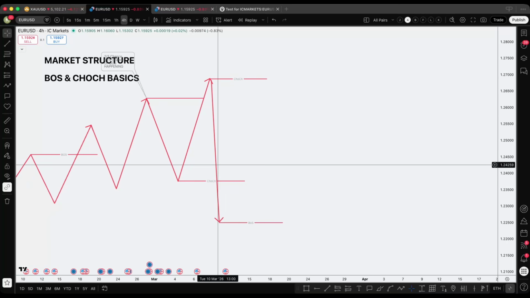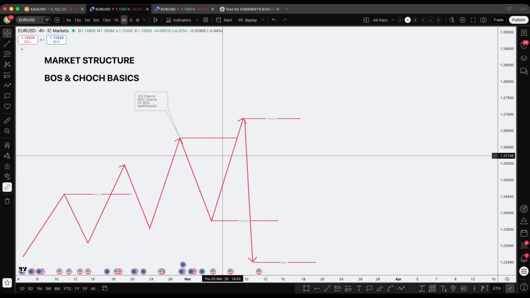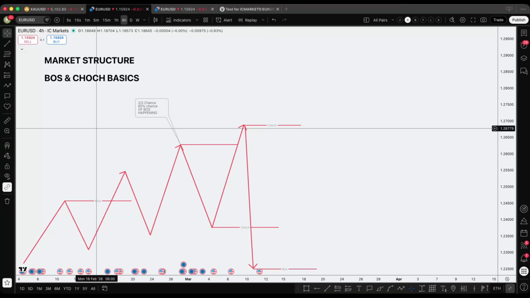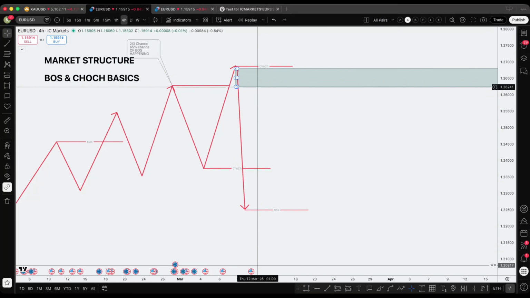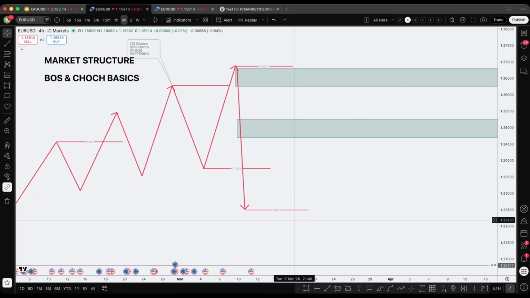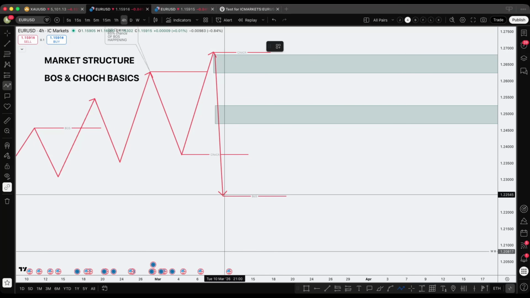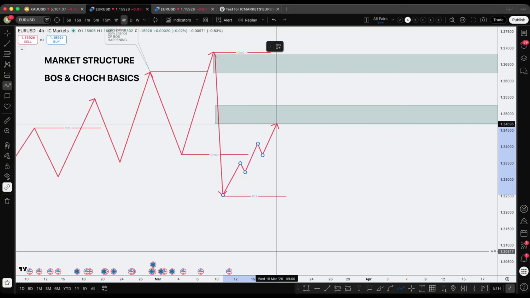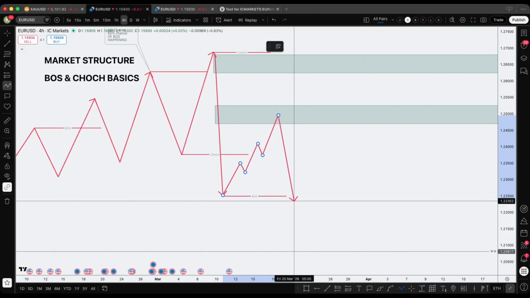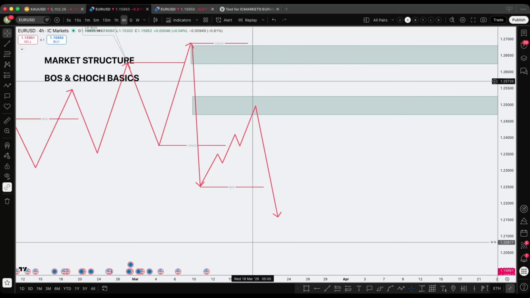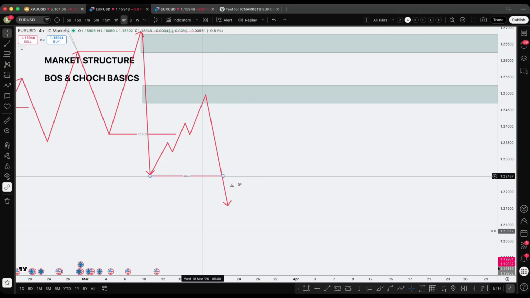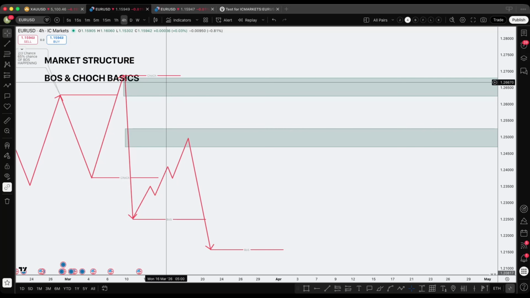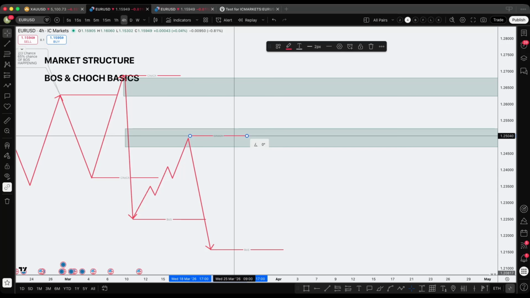So we know that once we've got a confirmed CHoCh and it also couples with one of our confluences, which is usually a higher time frame order block, then we need to start looking for shorts. With that, I would be looking for order blocks at the extreme. I'd be looking at the EQ, so the middle of that leg, and I'd be looking for price to retrace and pull back a little bit, something like this, get involved with a trade and trade it short. So what would happen there? We'd go down, we'd break the new BoS that we've just put in, and the market would essentially print a new BoS, and we just move CHoCh to here.